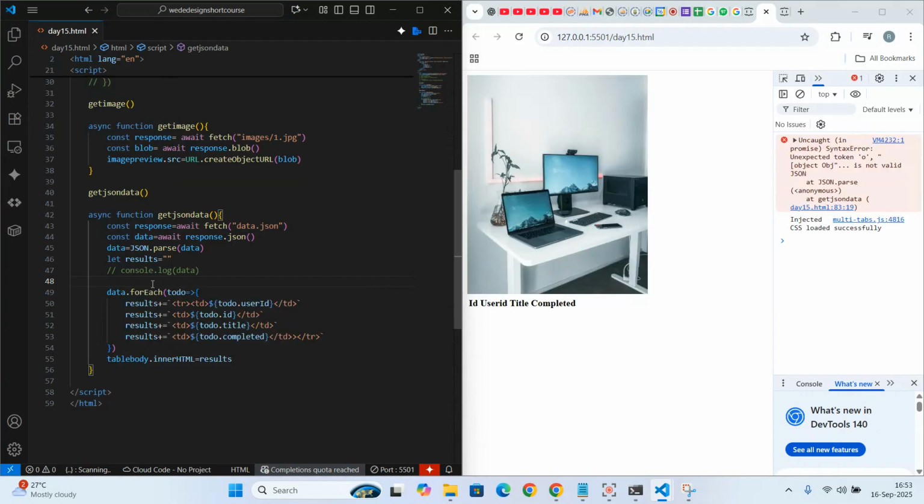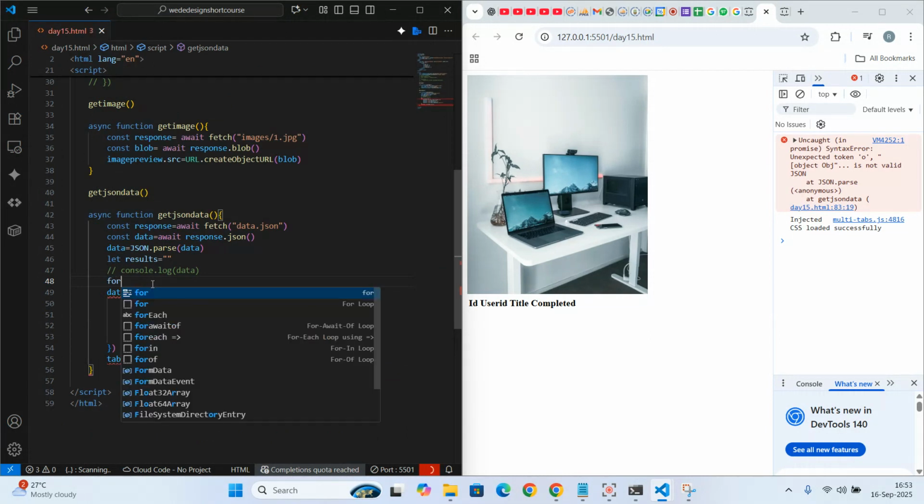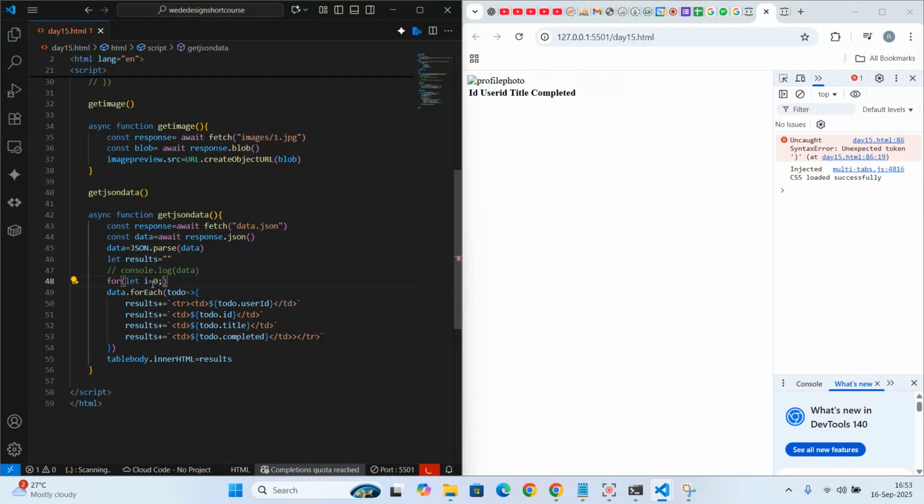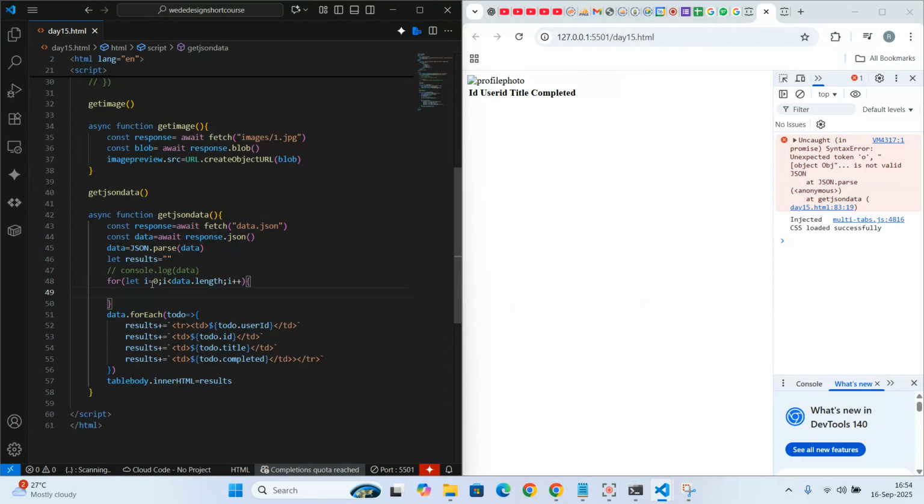But I'm wondering. Hmm, let me do this for let i is equals to 0. i is less than data dot length, i plus plus. Do this. Then I'll just copy this.